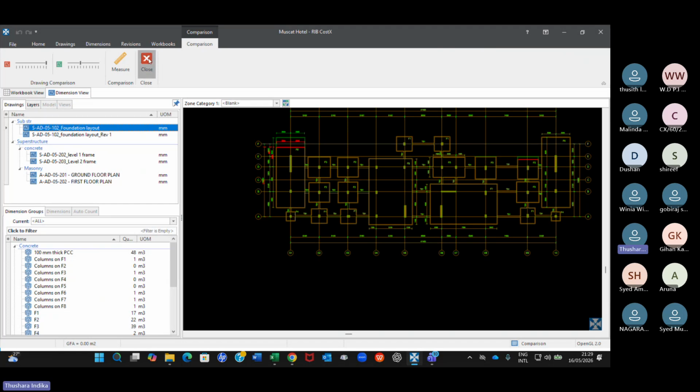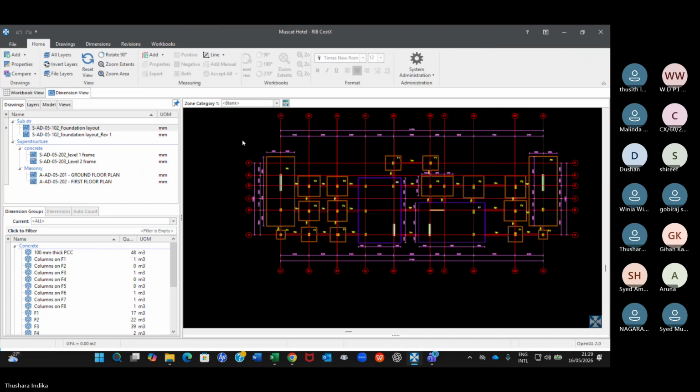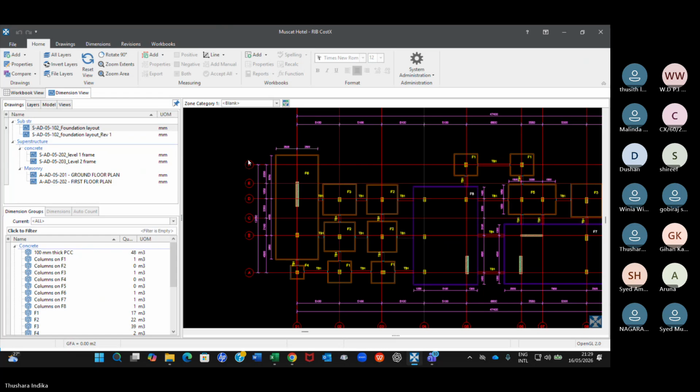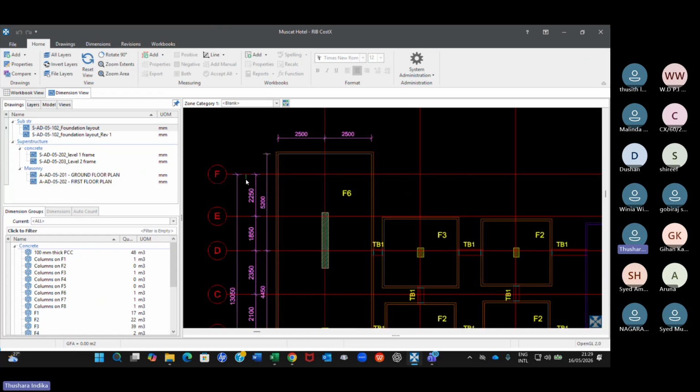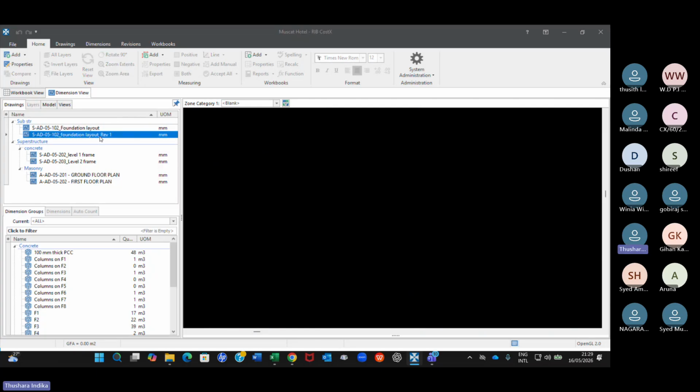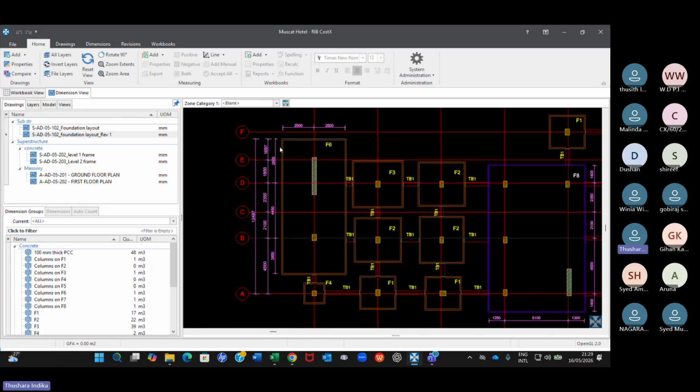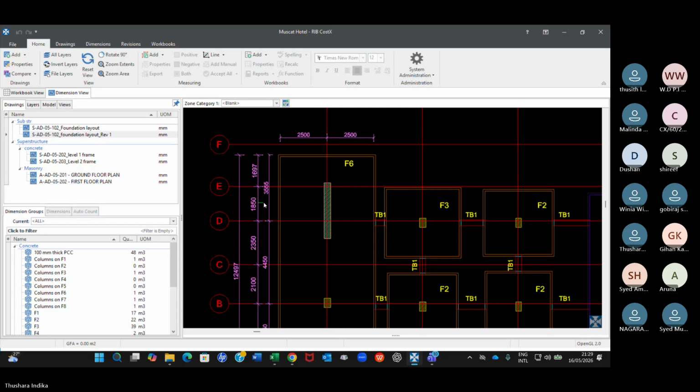If you don't want, you can just close. Now you can see this one goes in the grid F. It was like 5.2 here, and what has happened here in revision 1 is that it has been reduced, correct?